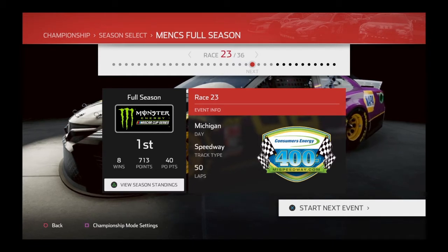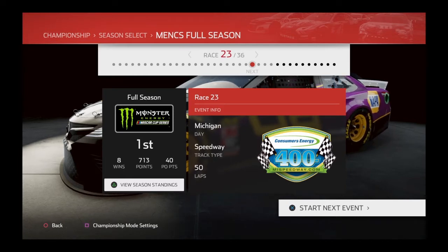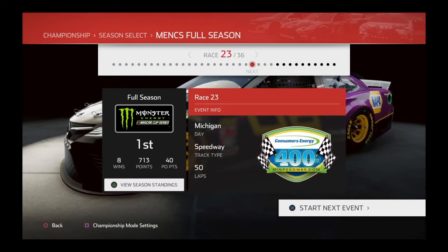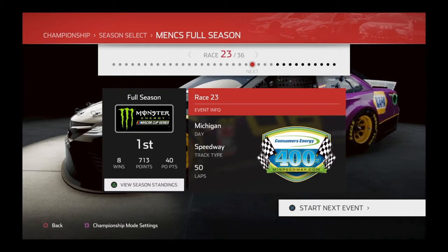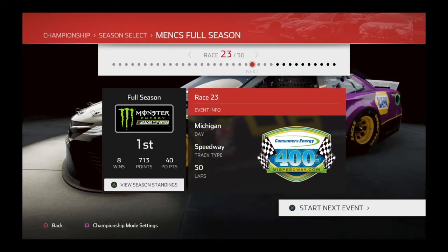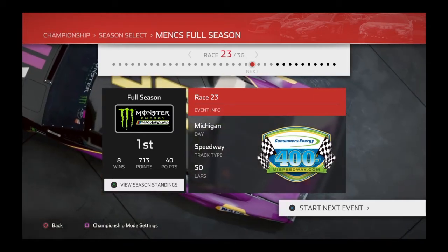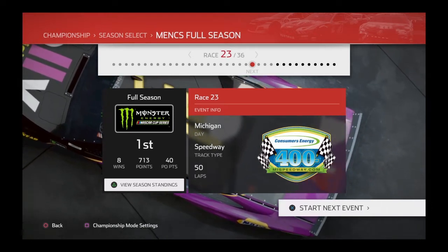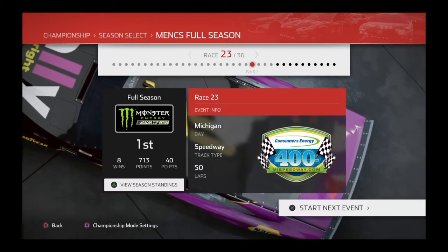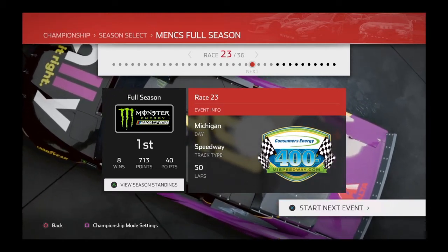The previous race we did was at Watkins Glen, and I ran pretty decent there. I started out pretty good, but ever since I spun out coming up into the S's, I had a lot of bad luck on my side. I kept getting loose into the S's, which was a really bad problem. There was also one time I got loose coming out of the bus stop, and it made me spin out going into the carousel corner. I ended up finishing 10th in that race, which wasn't too bad, but I felt like I could have won this race.